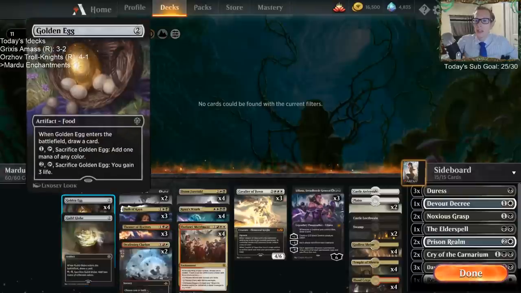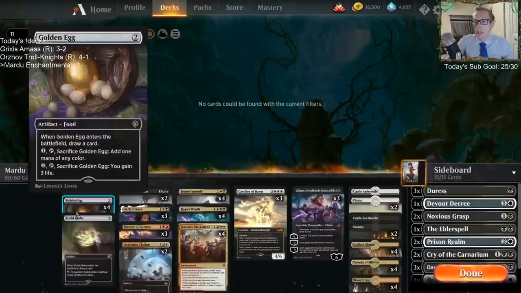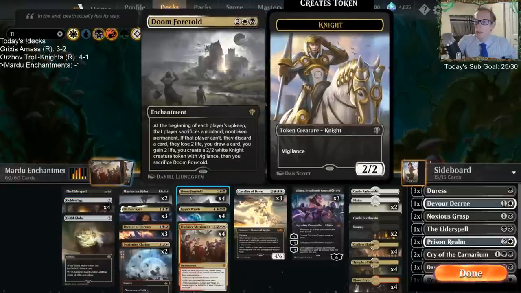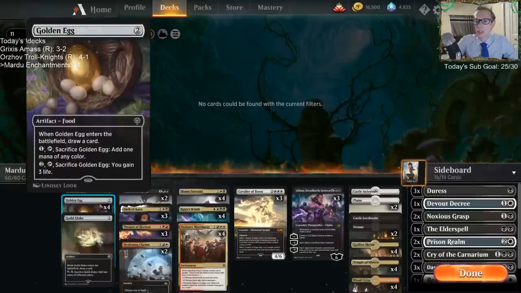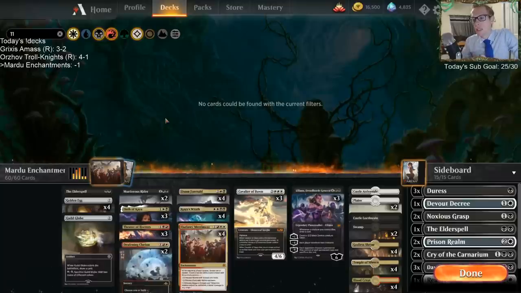Well, the thing is, we're not really sacking it for mana. I never sacrifice this for mana a single time, I don't think. It's this thing we get to sacrifice for life, or we're sacking it to the Doom Foretold. So it's nice to have this that we're always going to sacrifice to Doom Foretold, where I can still have this to sacrifice for life. So, yeah, I think I would take out that Dawn of Hope and play a Guild Globe there.